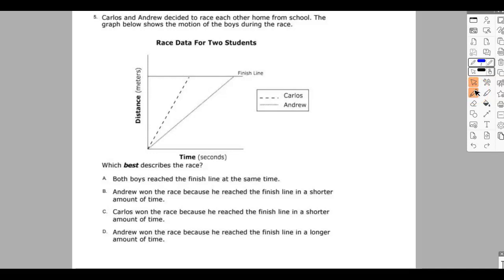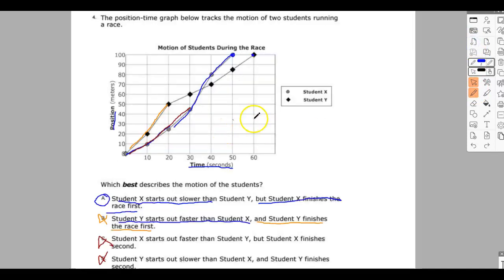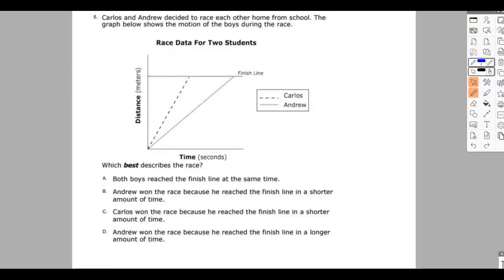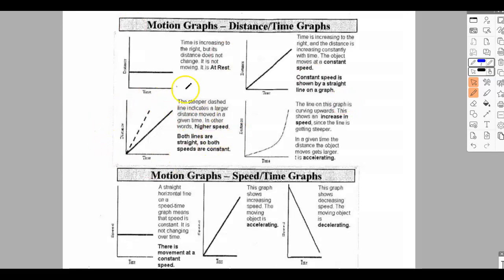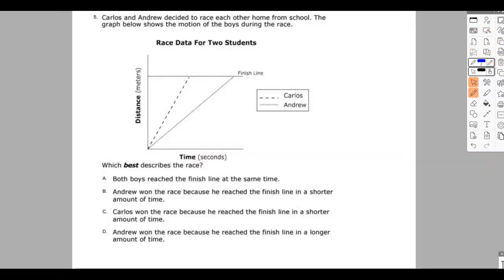Here we go. This is one that I like. I like to see this. It's nothing, no craziness, no switching around of things. And I know that if I look back here, this is just your simple comparing graphs. We know that it's not always the dotted line. It's the steeper line. I know somebody thought it was the dotted line. It's the steeper line that's fastest. They just sometimes this dotted line is the steeper line.